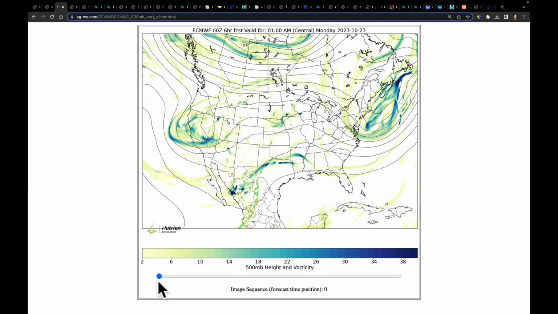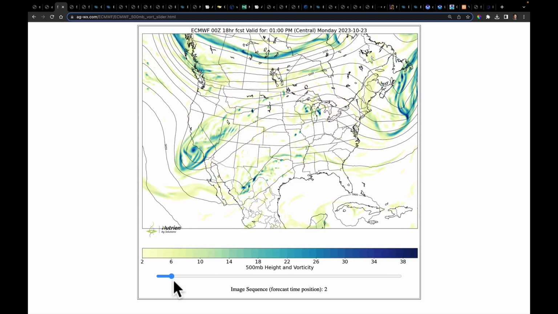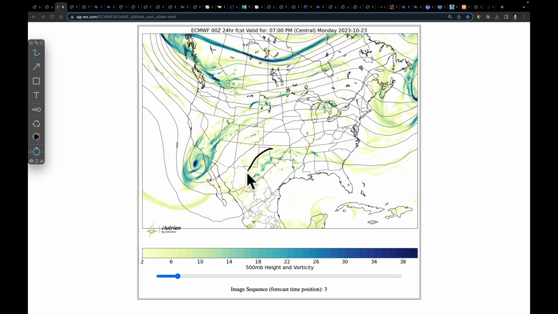Okay? So as we move this forward, here are the waves we're keeping an eye on. This right in through here is Norma. So it's going to be moving here later on Monday. This is the lead trough that dives down almost into the Baja of California. And here's the secondary trough to its north. Now remember, these two in the European model have always been a bit disconnected, and the GFS kind of moved to that solution. But you're going to see in a few moments that the models ended up blending together to give the best solution for this week. And I'll show you what that's going to look like in just a second.